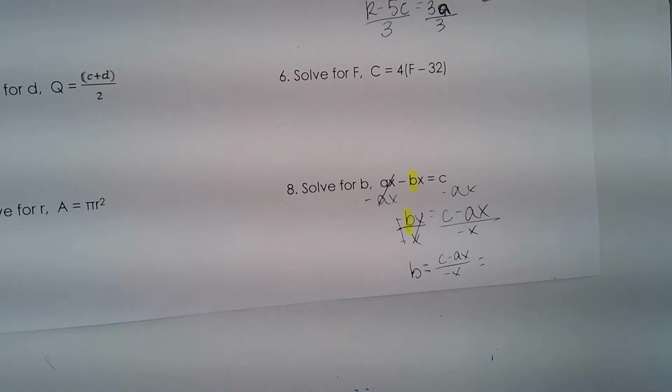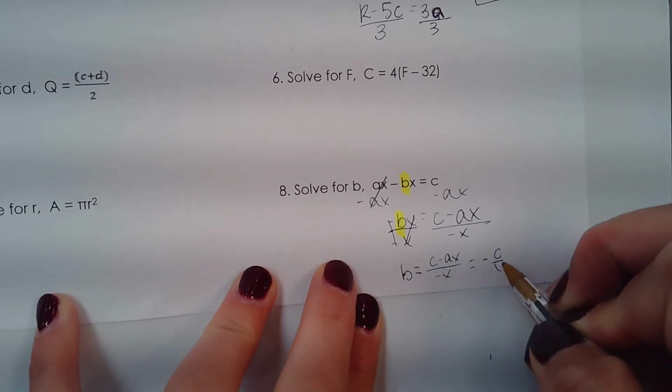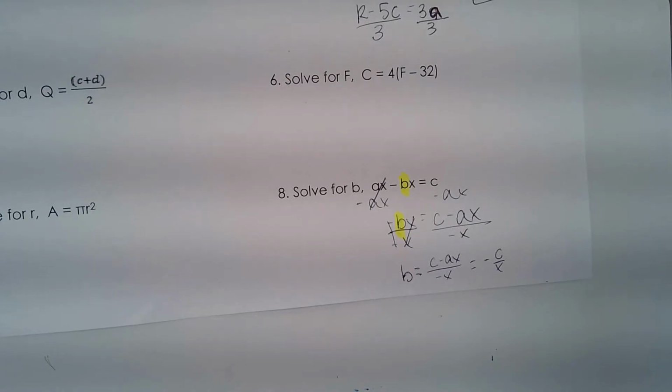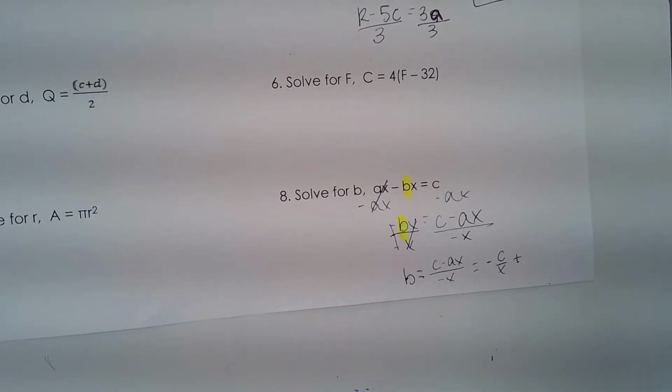Okay, so c over negative x, will that simplify it all? C and x, they're not like terms, right? So we could just leave that part the same. So we'd have negative c over x. Then what about right here? Negative over negative does what? It cancels off the negative, so we have plus something. X over x, what's going to happen? Cancel each other out, so you're just left with what over here?